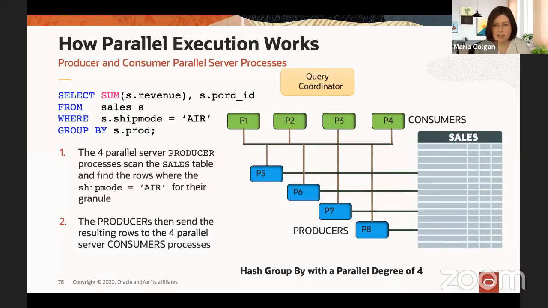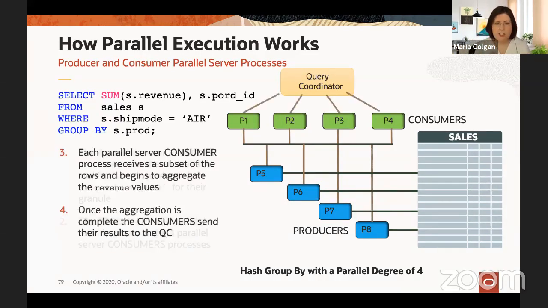So what'll happen here is that the producer processes, those query processors, are going to scan the sales table. Again, it'll be broken up into granules automatically for them. Each of them will scan their particular set of rows, apply the where clause predicate to them, and send the results to the consumers. The consumers will then begin to do the sum of the revenue. And once they complete, they don't get any more rows from the producers. They'll send the answer or their sum to the query coordinator, who will then sum up those 4 results and return the answer to the end user. So that gives you an idea of what happens when you get a producer and consumer style execution plan.